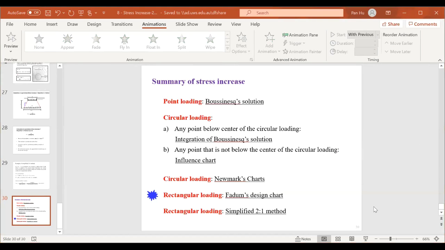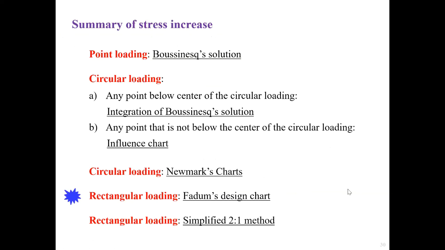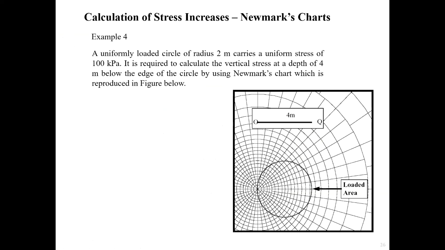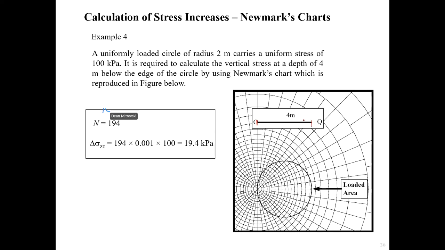I'm a bit confused on how to draw the diagram of the Newmark chart. I understand that we draw it to scale, but I'm confused on how. Do we use a ruler to measure outwards? Yes, I think you have to use a ruler. If you are required to do this, the figure will be provided, so you use a ruler to measure the length of OQ. So is it like 1 centimeter equals 1 meter?